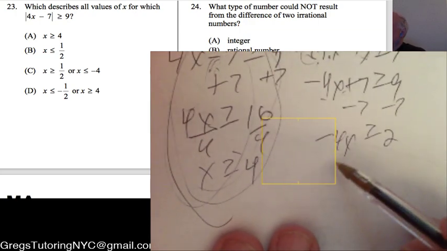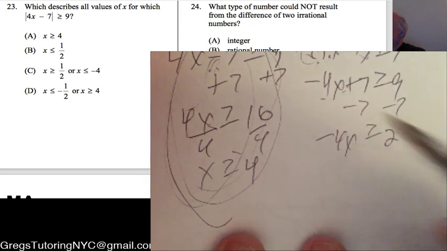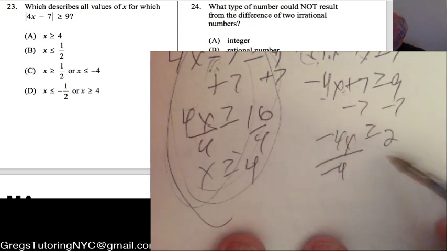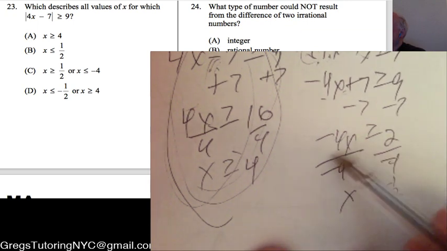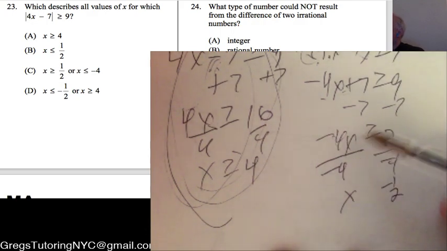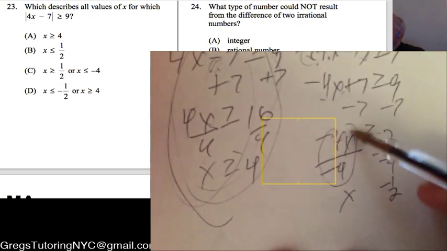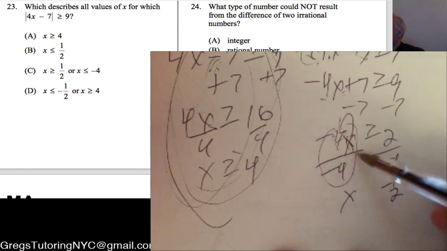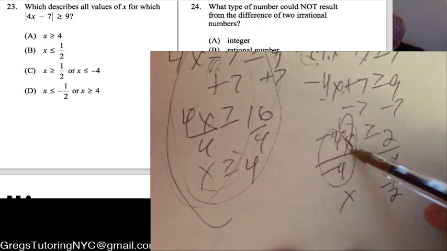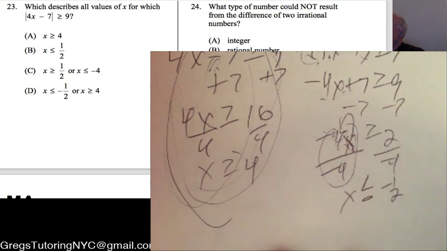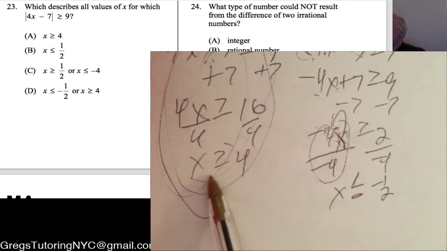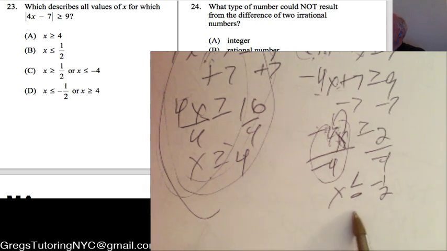And there's a couple ways we can do this from here, but we're going to divide by 4 on both sides. So we get x, and then we have minus a half. Because the last step was we divided by a negative, when you're getting rid of the coefficient off the last term, which involves the symbol, if it's a negative, you flip the sign. All right, so we get x is greater than or equal to 4, and x is less than or equal to minus a half.